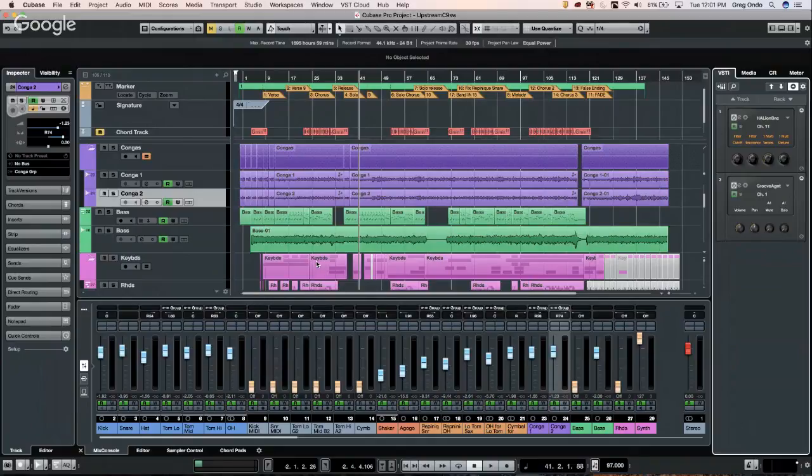We usually do these as a Q&A session, but we're going to be going over mostly the new features found in Cubase Pro 9.5, the version that was just released last week. So we'll go through most of the new features. It'll be a slightly different format, but we'll get through that. It might be a little shorter, maybe 45 minutes to an hour, depending on how long we go.